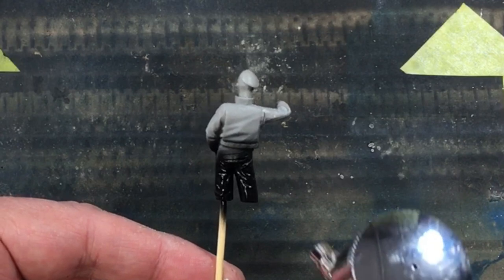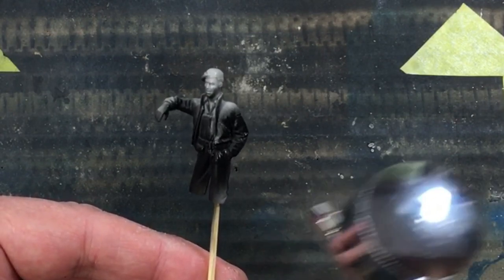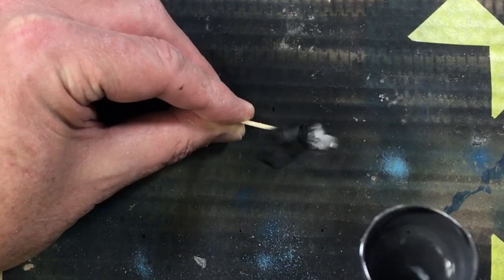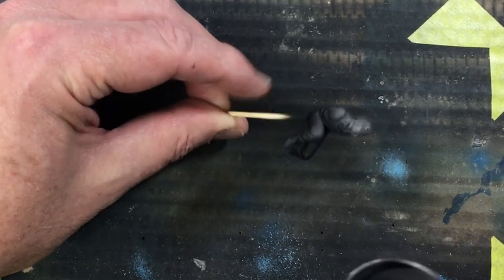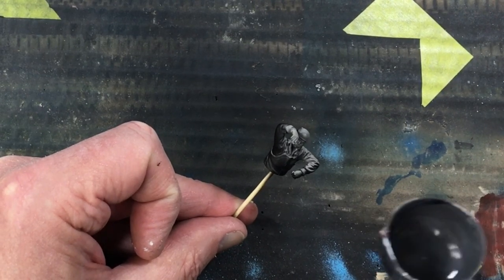So the first thing to do is get into the priming, and in this instance I started off with the Vallejo Acrylic Polyurethane Surface Primer. And the black, that's 74.602. I love the Vallejo primer. I think it goes on really well. I just have to thin it slightly, and it really seems to help the paint grip. So a good all-round primer, I think.